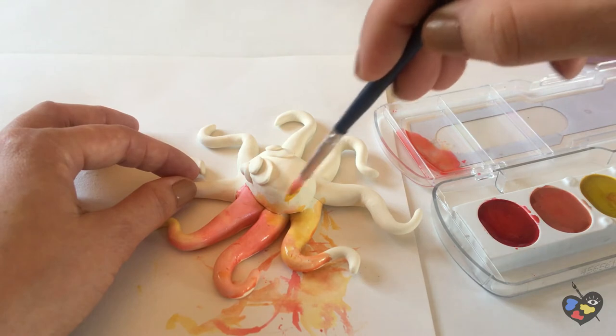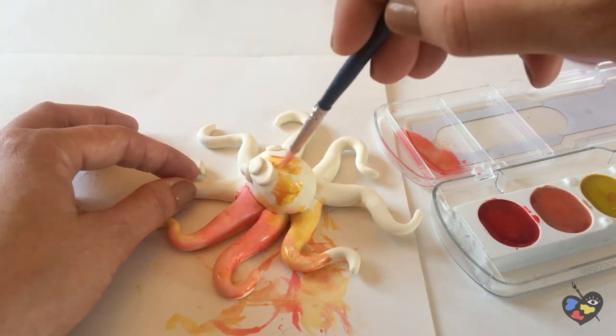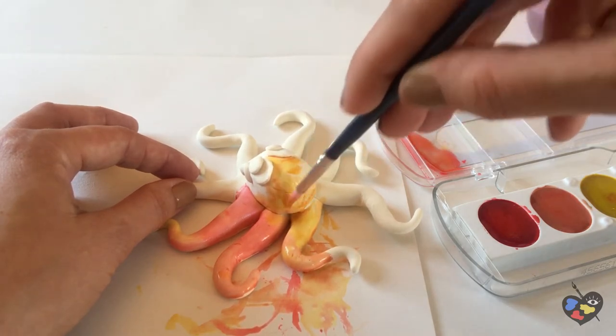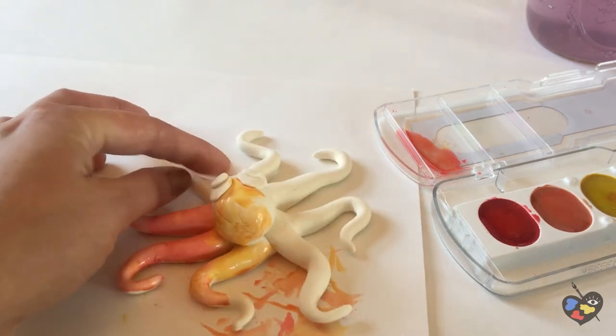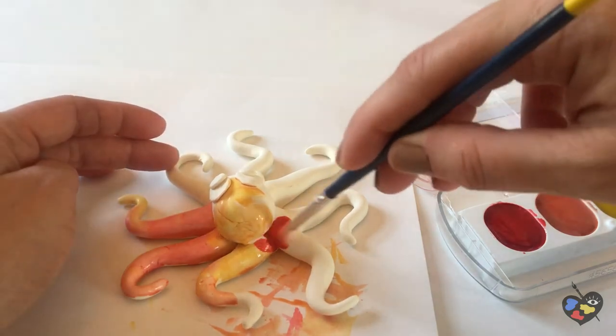So I'm gonna do part of its head too. I'm gonna try to avoid his eyes. I kinda want the whites of his eyes to stay white. I think if it's still wet, you can kind of wipe off the paint if you get it somewhere you don't want it to be.